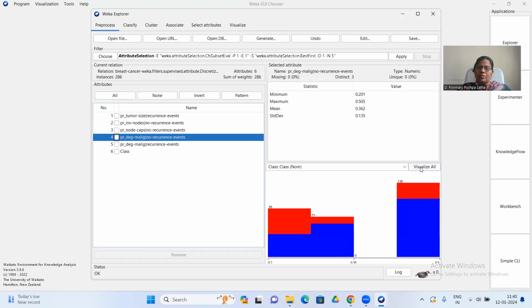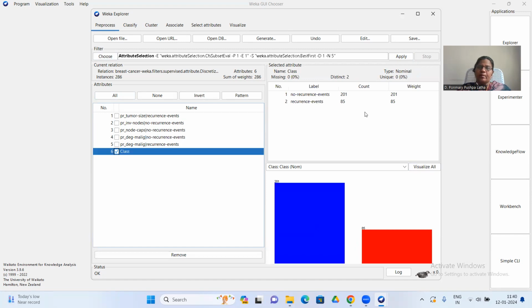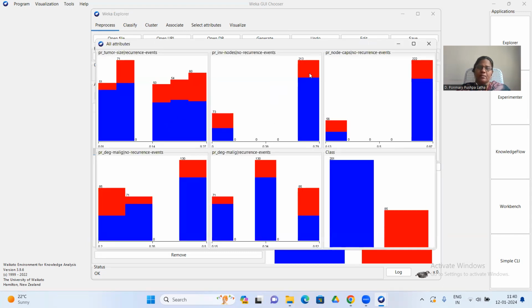If you select the class, it shows the recurrence count and the no recurrence count. You can also visualize all. Now only 6 attributes are selected, so it will display the details of the 6 attributes.